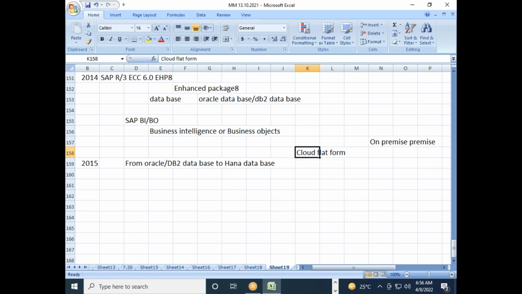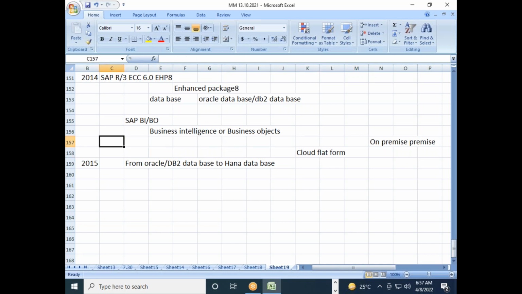But all these things are not going to be asked of you by anyone in any of the companies. No one is going to ask you these questions. Why? Because you are the functional consultant. You are not related to the technical side or anything else. So nobody is going to ask you what is a platform, what is cloud, what is on-premise. These things nobody is going to ask you.